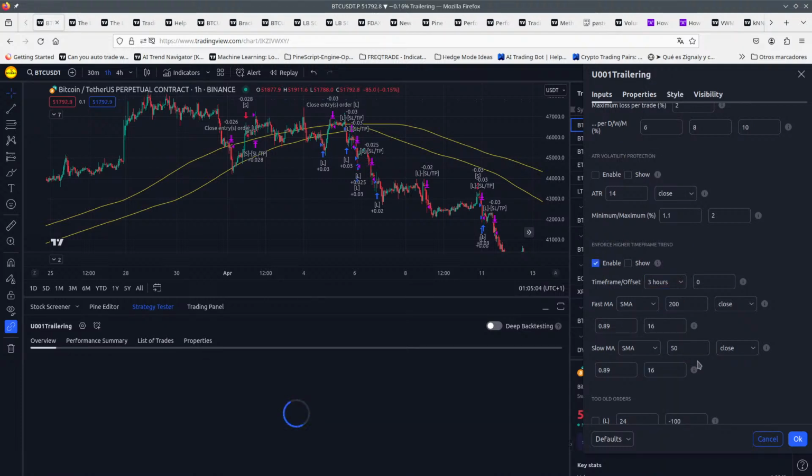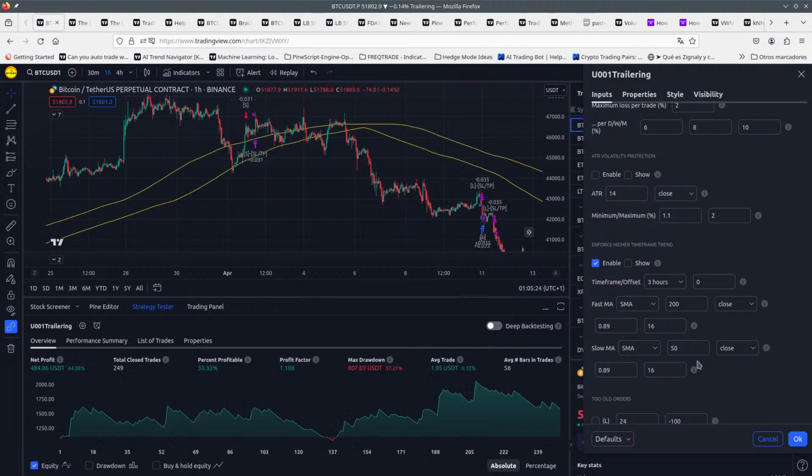So 3 hours. Maybe we can use this to have like fewer trades, but not so much. I don't know. Some sort of risk management.